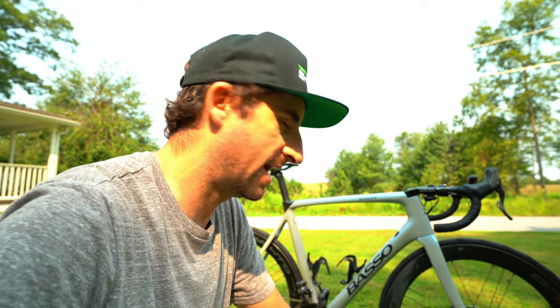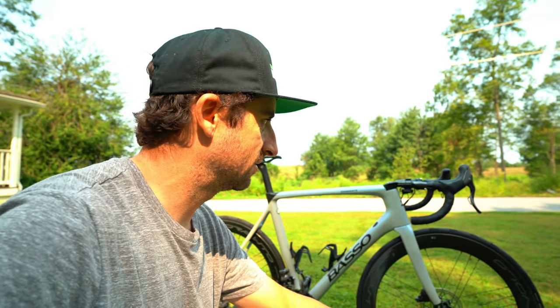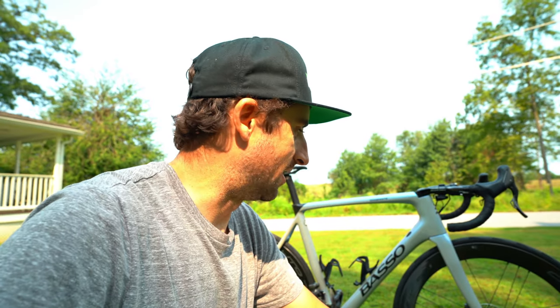I've got some Envy 38mm handlebars on there as well. Overall, when it comes to this bike, I do like it. When you're paying for a bike that's around $10,000 to $15,000, it's going to be good. This Basso catches a lot of grief because it is heavy and doesn't climb as well as other bikes, but to be honest this thing is Italian craftsmanship at its finest. We've got the Campy 12-speed — Campagnolo is Italian heritage to the T, and Basso is the same. They're basically right down the street from each other.